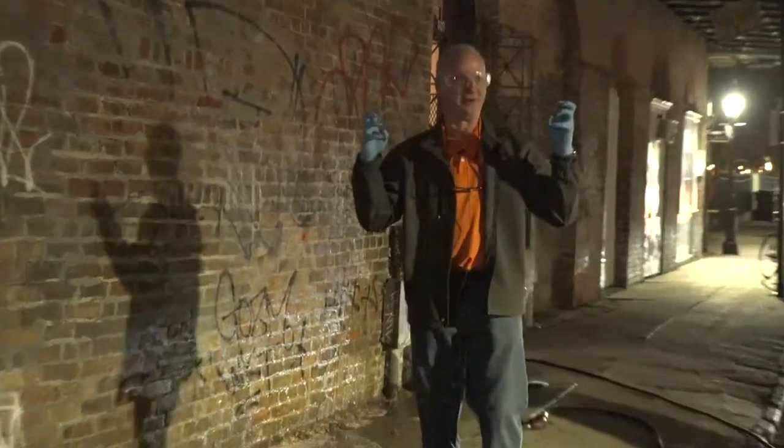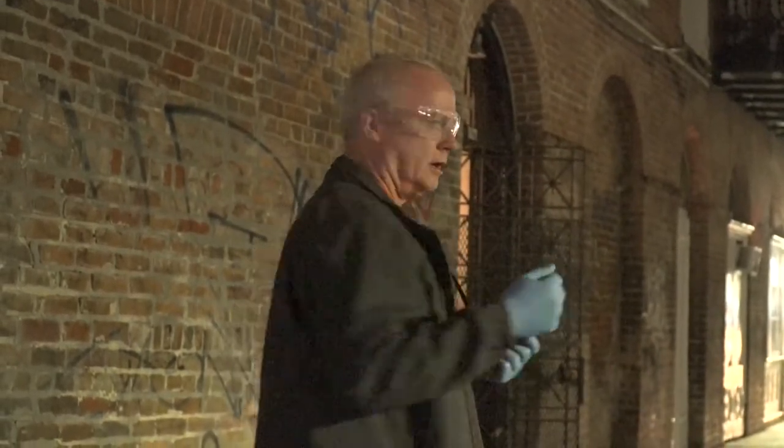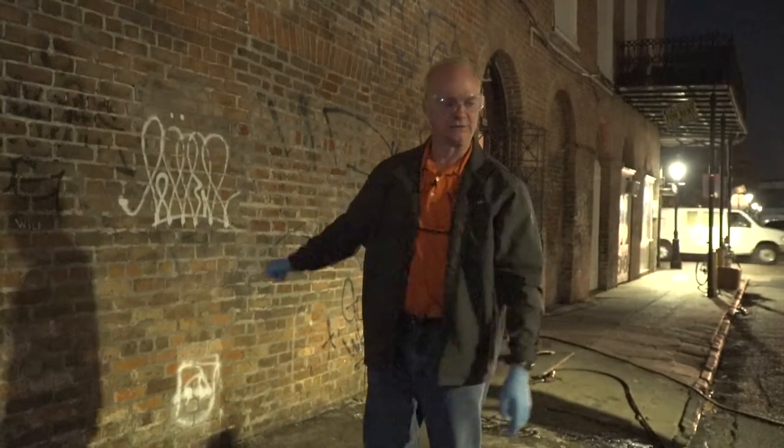Did y'all see how the red released? So all these paints release differently. You never know. Reds seem like they come off a little bit better. Blacks are always pretty tenacious. I don't know if it's the quality of the paint or just the pigment, but black is usually rough. So now we're going to rinse that one down, and then we're going to apply another one there. And we might as well go ahead while the machine's on and knock it out, and we'll see the difference in this versus that.